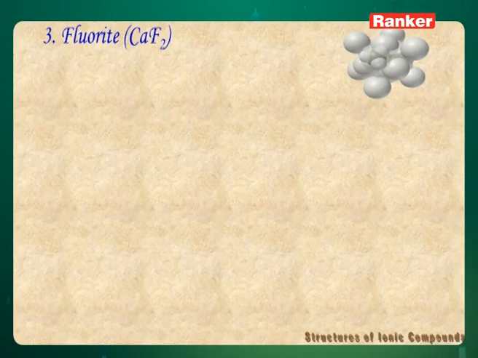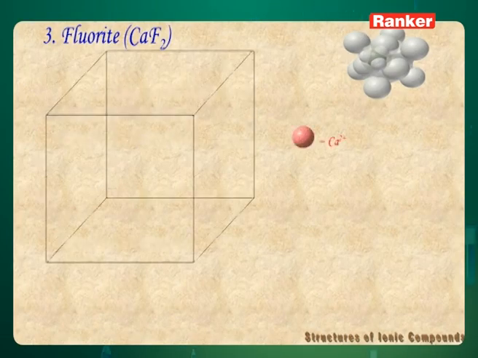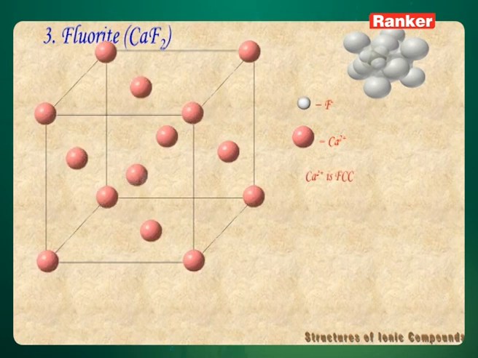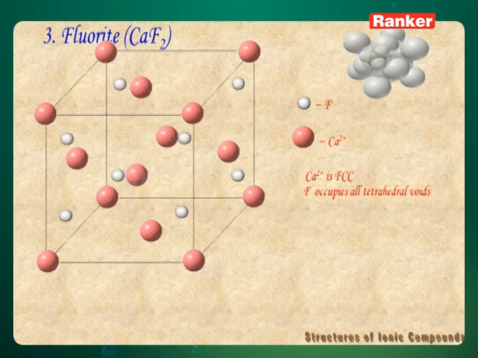Let us look at the fluoride structure. Calcium ions, fluoride ions. Calcium ions, as I told, are the cations here. In the previous examples, the anion formed the lattice, but here the calcium ion being larger than the fluoride ion, calcium ions will form the FCC lattice, that is corners and face centers, you can see, and all the fluoride ions are at the tetrahedral voids, all of them completely inside.